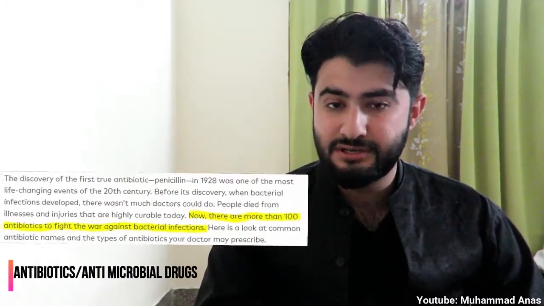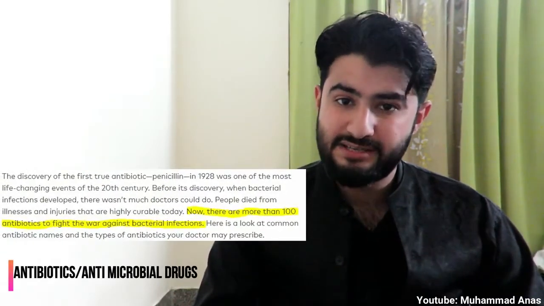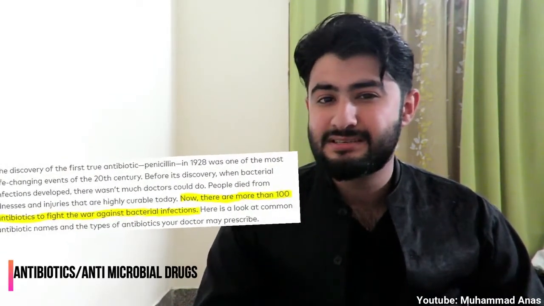Here's the thing: there are more than 100 unique types of antibiotics, but they don't cure the flu or a cold or things like that, because antibiotics are particularly used against bacterial diseases. These more than 100 unique classes of antibiotics each have their own mechanism of working, their own way of killing or inhibiting the bacteria.